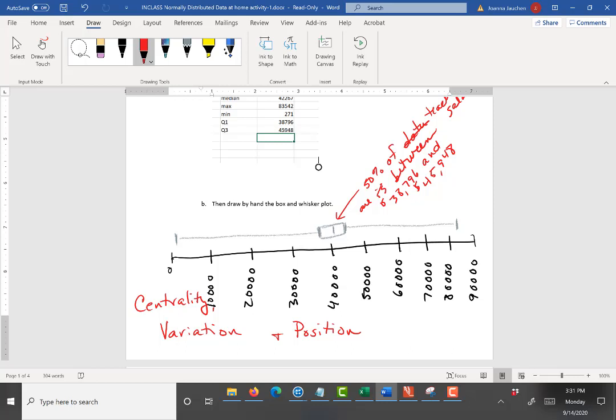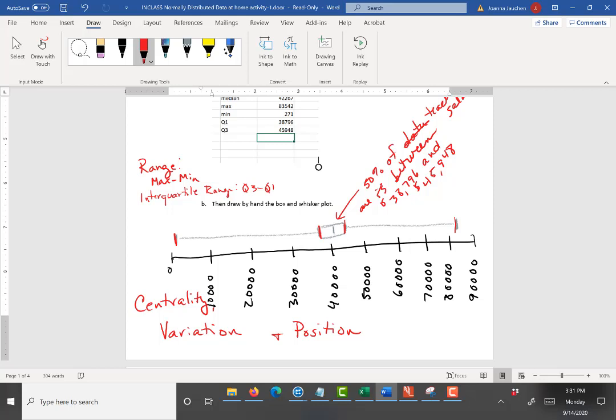So here, this is a picture of variation, and it has two measures of variation. If I go from top to bottom, one measure of variation is called the range. That's the max minus the min, right? And then we also have a measure called the interquartile range, which is between Q3 and Q1. Interquartile range, Q3 minus Q1. They both tell me something about how the data is spread out.